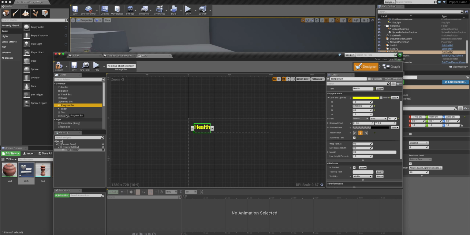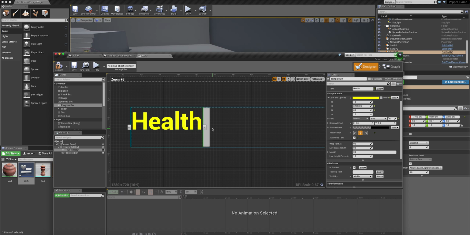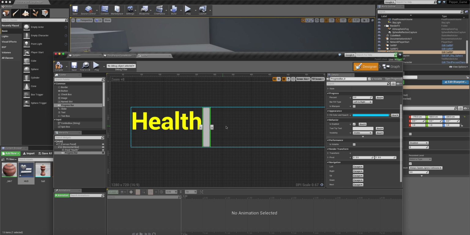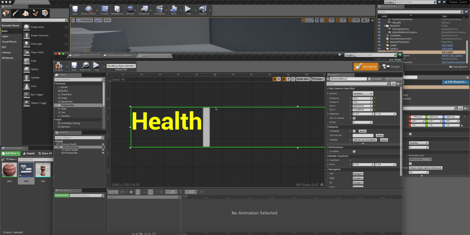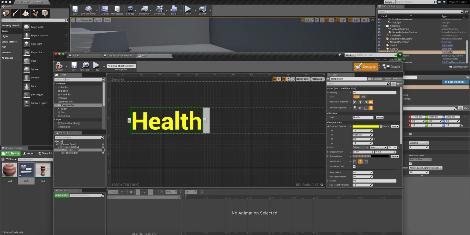And then we're going to have a progress bar and hook that up into the horizontal box. As you can see, we size the horizontal box. And we're also going to add a spacer.